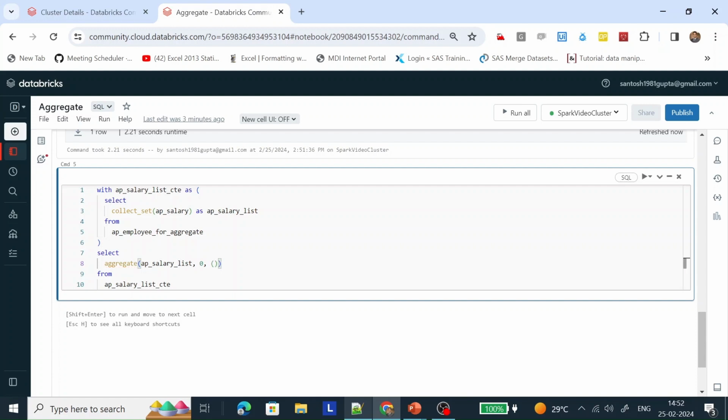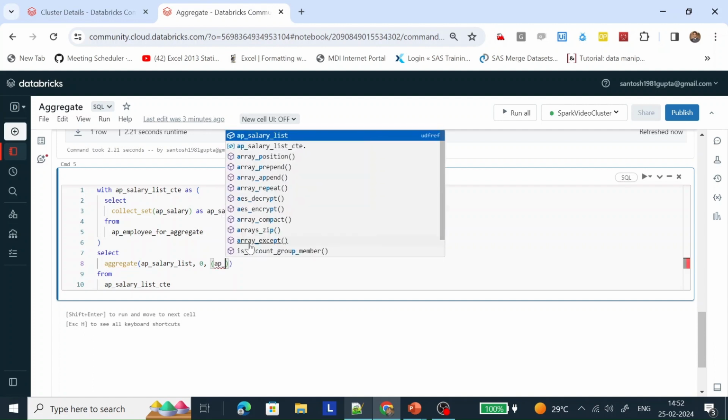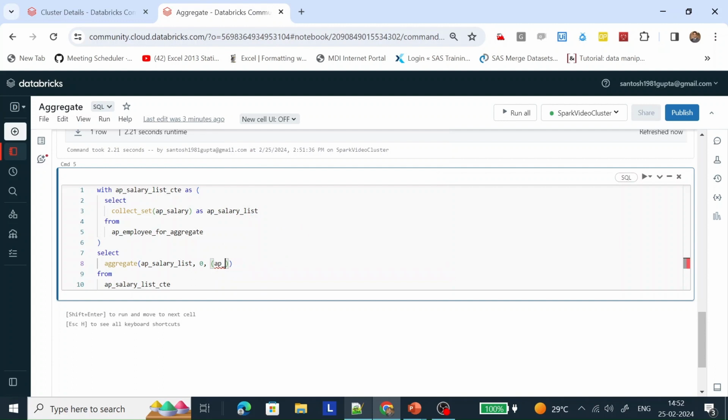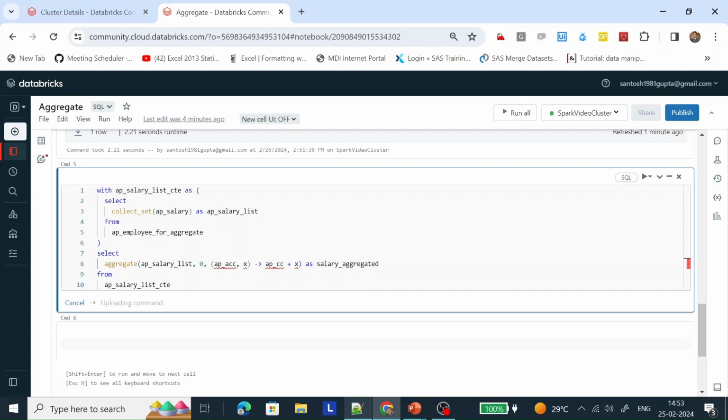In the lambda function, we are passing two parameters, AP_ACC and X. Now what we are doing, we are saying add ACC plus X. It is going to add it, and we are giving the alias salary aggregated. Run it.